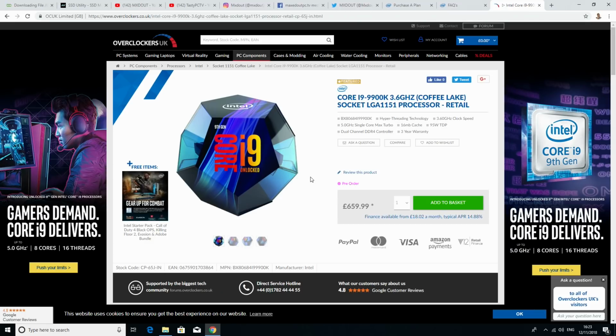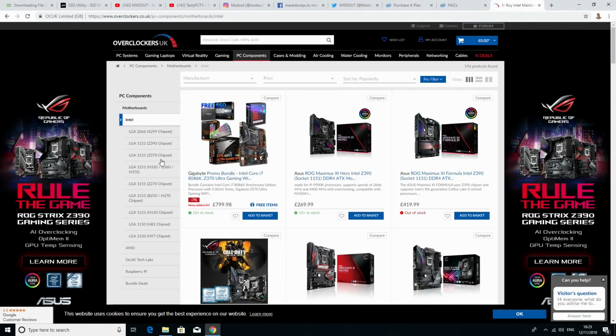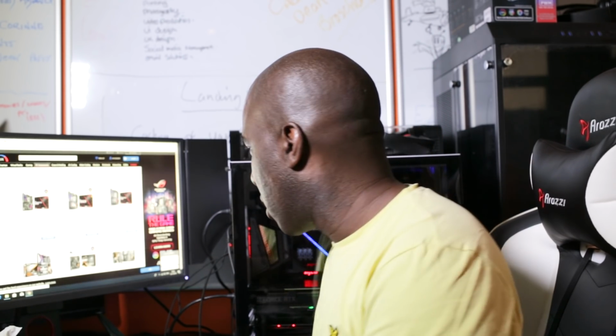So okay. Now, we've got motherboards. Let's go into the motherboards real quick. So, where are the motherboards? Right, let's click into motherboards real quick. So, we need to look at the Z390 chipset, because those are the ones that are meant to have more VRMs and phases and stuff like that. More VRMs, more VRM dissipation of heat, and more phases or doublers for the phases to have more voltage going through that motherboard to get more stable overclocks.